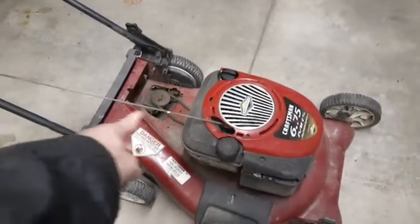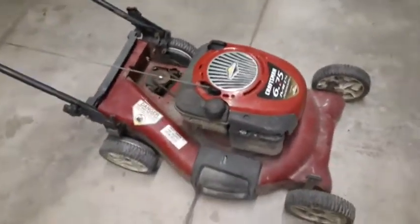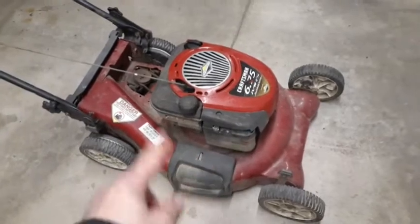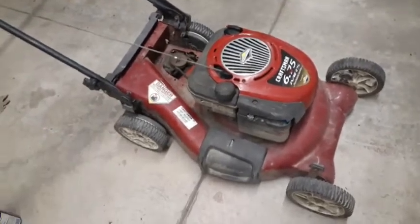I took the cover off here, and the cables were all seized up. I took those off too. But the mower itself, everything was complete except for that cover. That was broken off. I replaced that. I did test it out, see that it ran, the mower runs, the motor runs. Pretty sure the propel works.